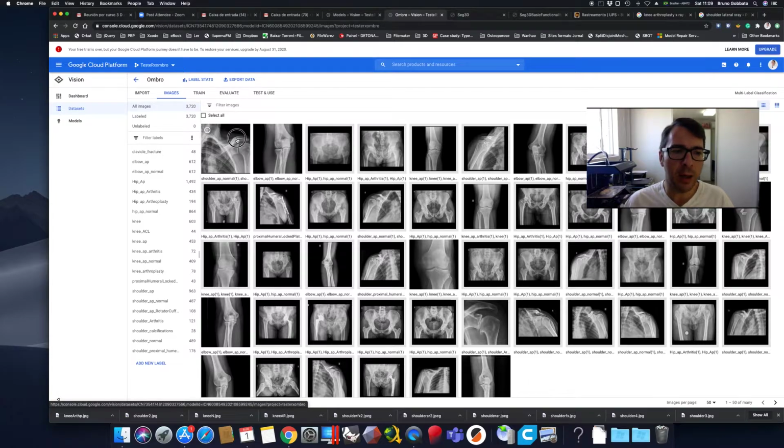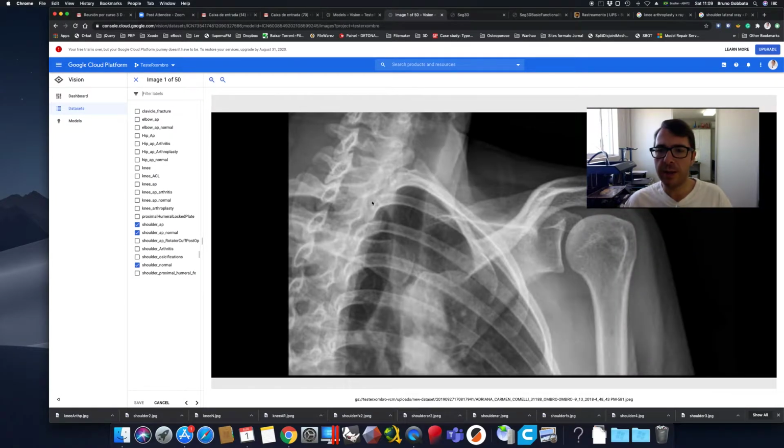So I'm going to click here on this first image. This is a shoulder view. So here are my labels. I have decided to give these labels, and it's based on these labels that Google will predict what this image is. So in this case, this is a shoulder AP view, a shoulder AP normal shoulder and shoulder normal.